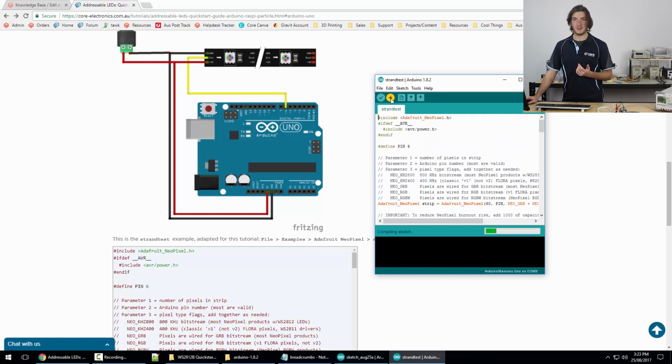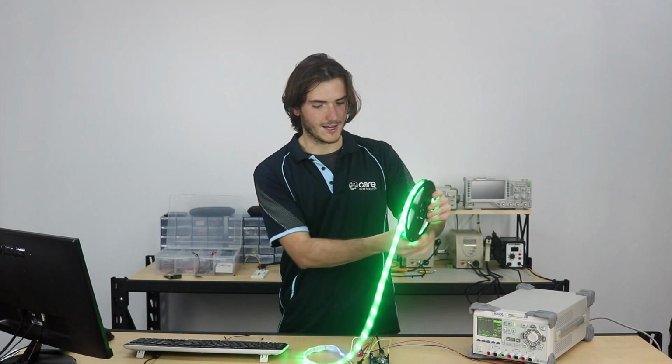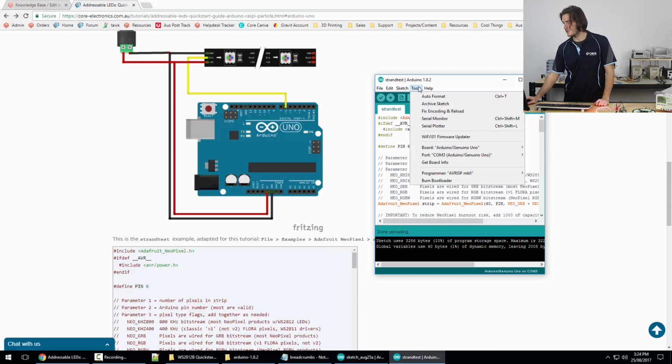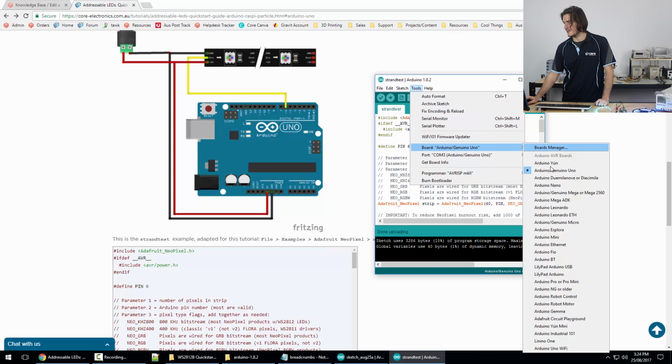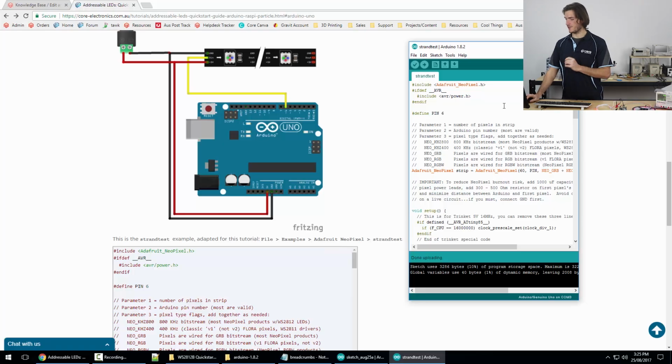So let's just hit the upload button. Away that goes. And that's uploading. And there's our instant gratification. We have the LED strip working on the table, running that cool strandtest script. Now, if you didn't have a successful upload, you may just have to check under Tools that your board is selected correctly. I'm using an Arduino Uno R3 today, so I've just selected Arduino Uno, and that you have selected a valid COM port. And now, just for a bit of a muck around, I've scrolled to the top of the script so you can follow along.